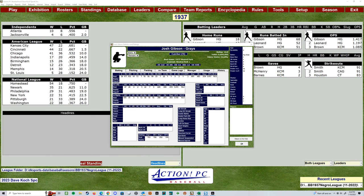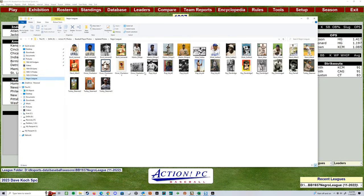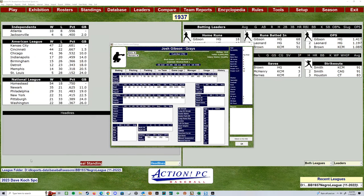Creating uniforms — interesting, Arnold. I don't know if I'm going to create uniforms because I'm not going to make it team specific, but I am going to create cards. As I create each player I'm grabbing pictures for them. I'm going to probably come up with just a standard template that's the same for everybody — like a Negro League template with maybe a logo. I was looking at some of the logos I may be able to put on that, versus team specific, because they move around so much with different teams. The uniforms would be kind of tough. But at least there'll be pictures. I'm making sure that I keep the pictures up as I create each player.